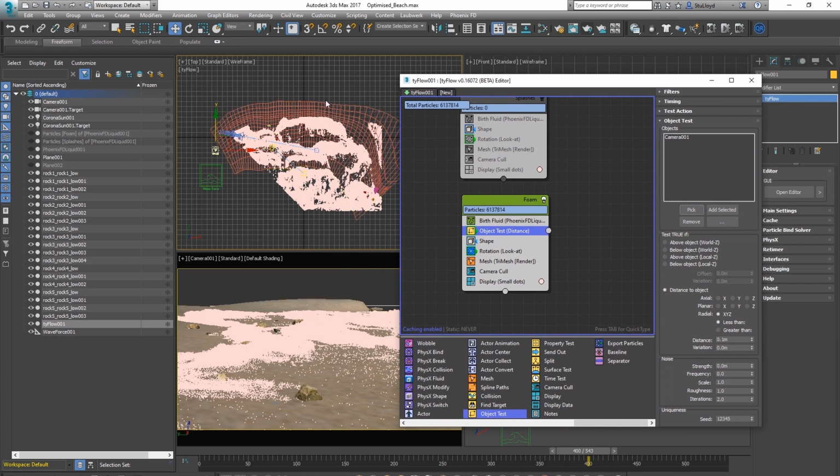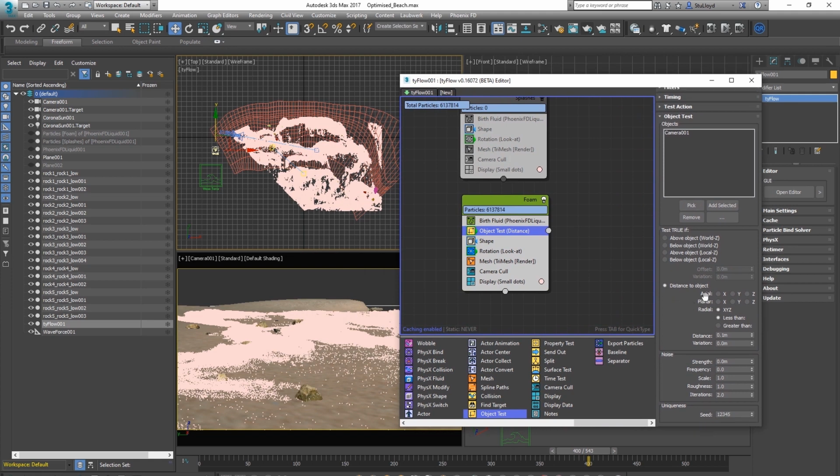Let's say in the middle, when the distance is greater than 160 meters, then we want to remove them.